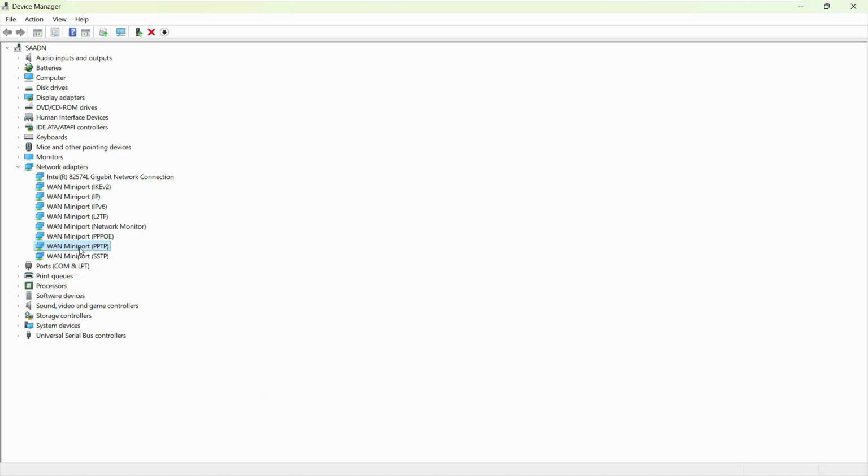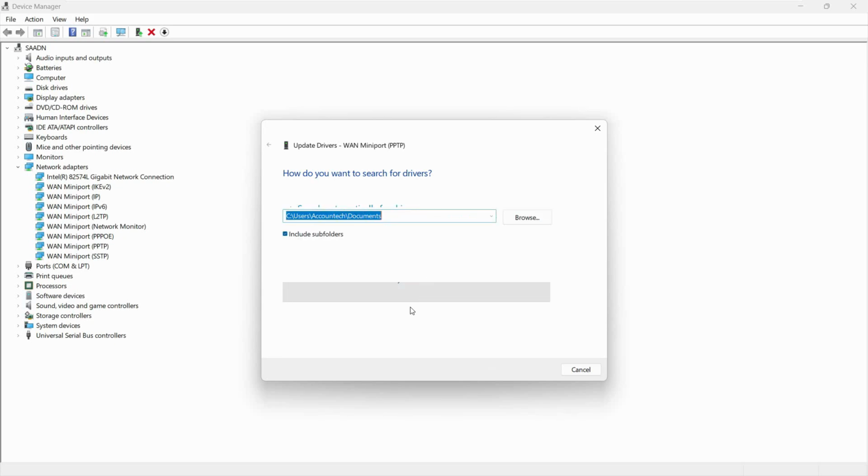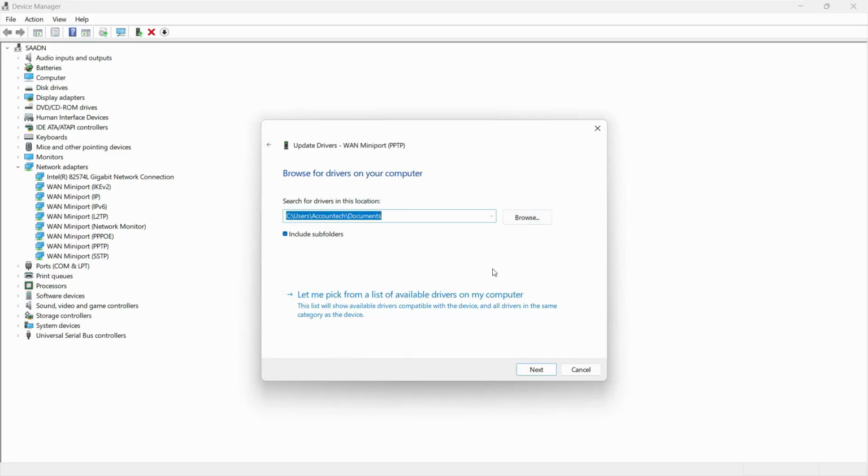Okay, after that, you can just right click on this and click on update driver. But this time you might want to consider this second option that says browse my computer for drivers. And if you have the downloaded driver either from a CD, you have the USB for the official driver, or you can get it from the website, that's best. Just get that from here, download it on the documents or any file location, and you can just browse through it.